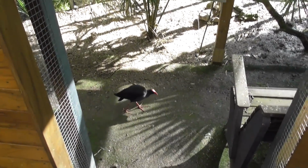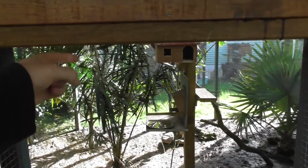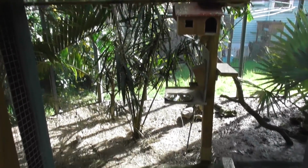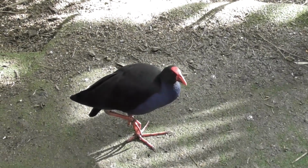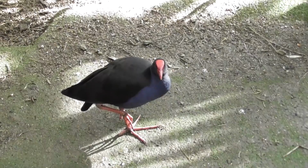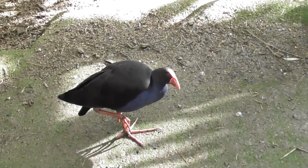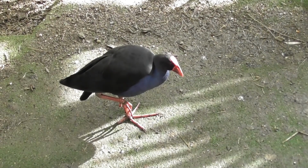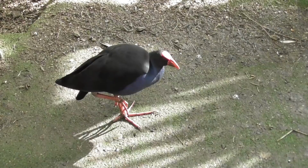I'll put something so they can see over the top of the barrier if they want to. I'll be done in a minute, Woody. And I'm going to leave a gap at the top for the flying birds to come through. But so Woody and the pheasants can't get in and destroy all the plants that I want to try and get going in here. And won't destroy the quail. I don't know if they would or not, but better not to risk it.